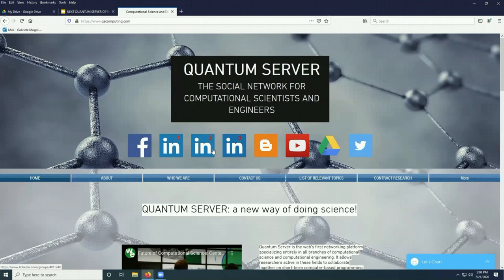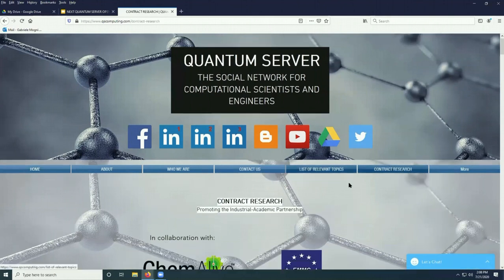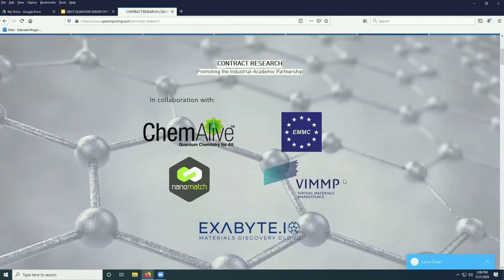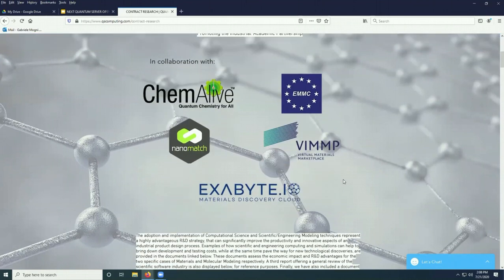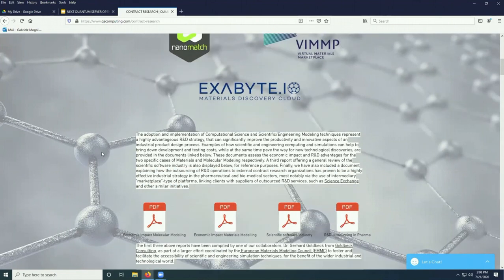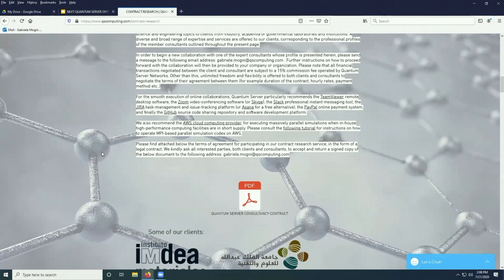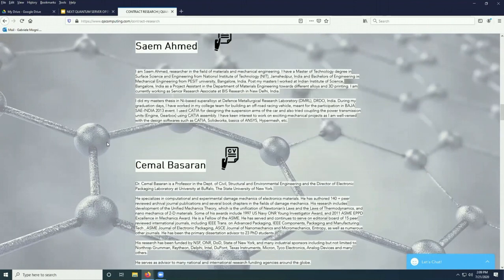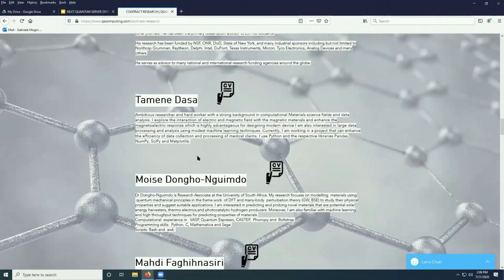As you can also see under this section of the website here, one of our main activities consists in offering contract research services on all types of scientific simulations to clients from industry and academia or any other laboratory. For this, I brought together a team of 18 expert consultants from all over the world who are willing to work remotely on any proposed computational science topic. And as you can see on this page, you can find the profiles and CVs of all these consultants in the rest of the page. So you are welcome to explore this at your own leisure and to browse for the profiles of all these consultants that you can see here.